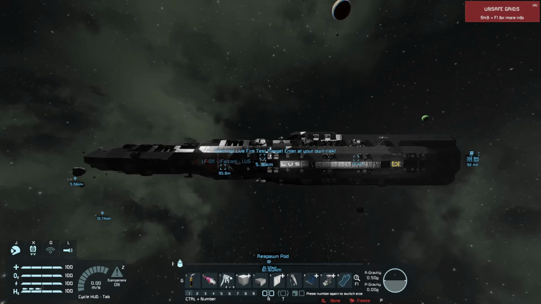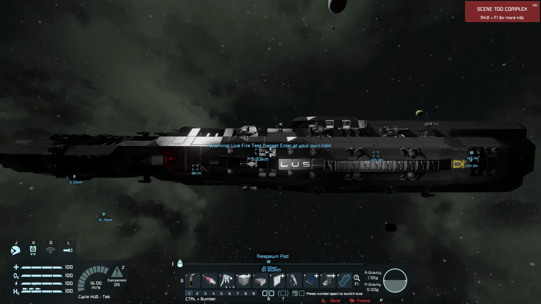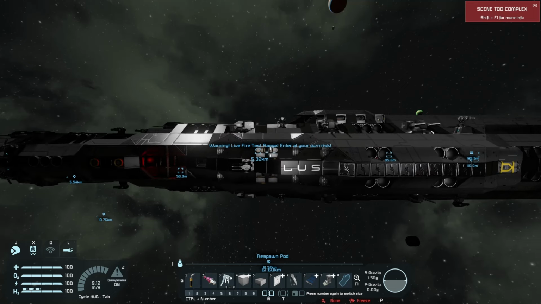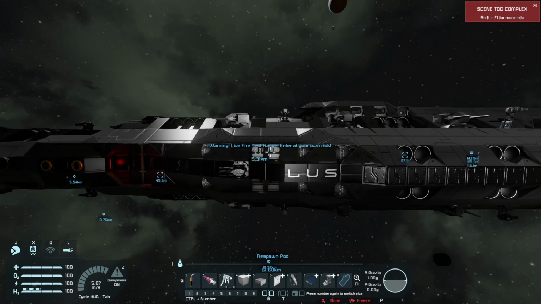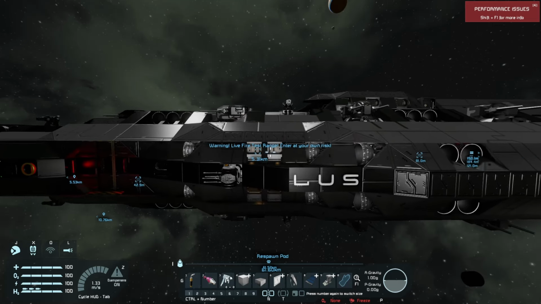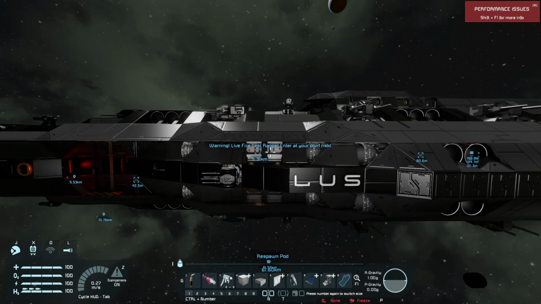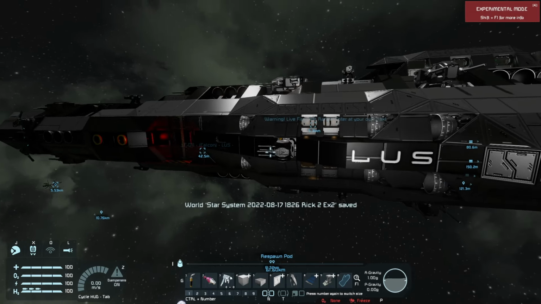And it's a pretty nice ship. He's put plenty of weapons on it: Gatling turrets, artillery turrets, and custom autocannon turrets.